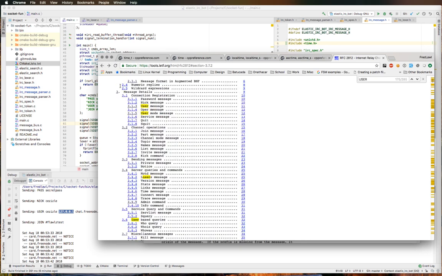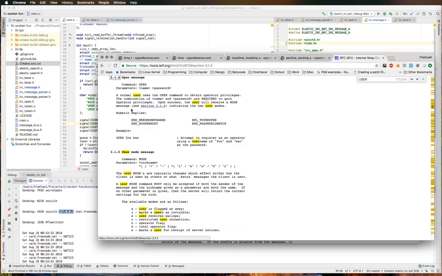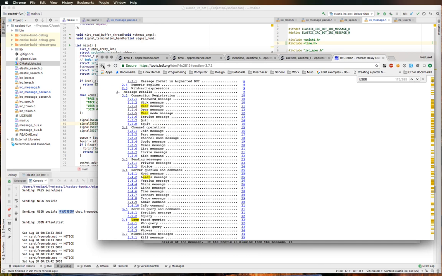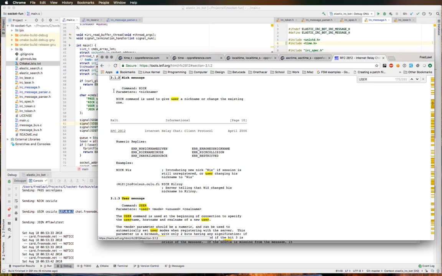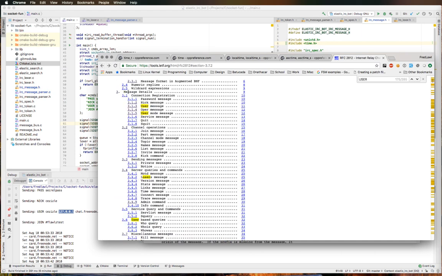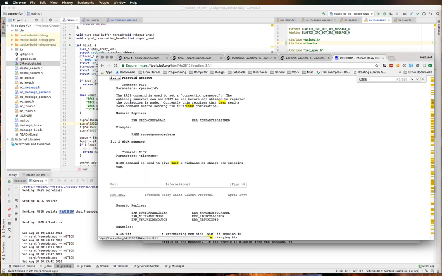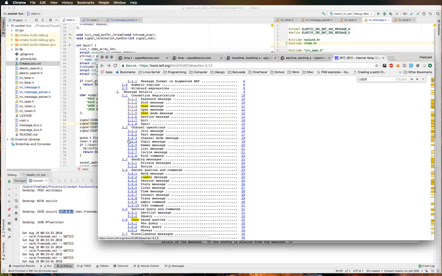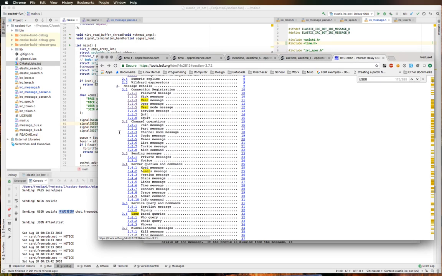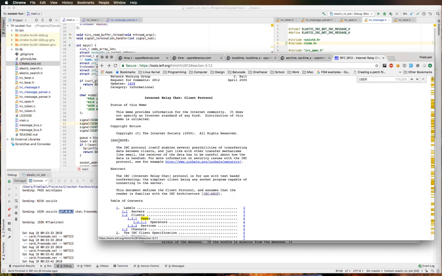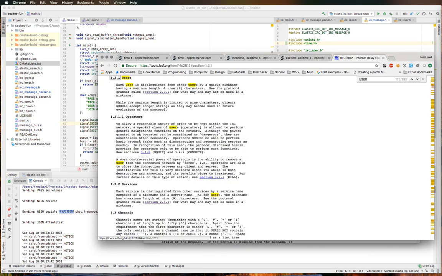I don't think this is the right one. No. No. I mean, it is just the user command. Okay.